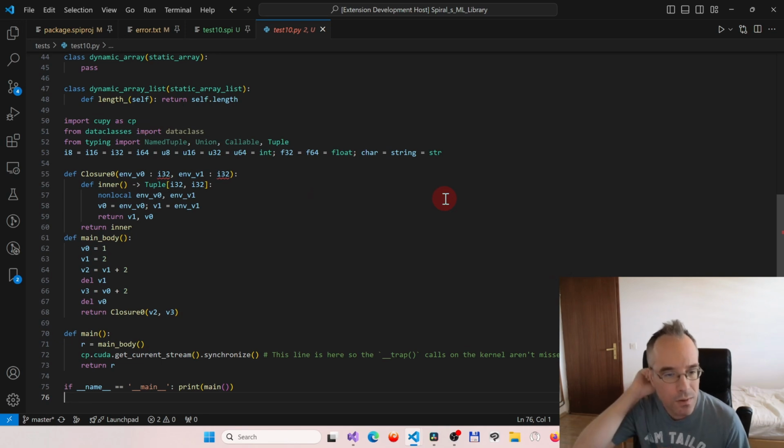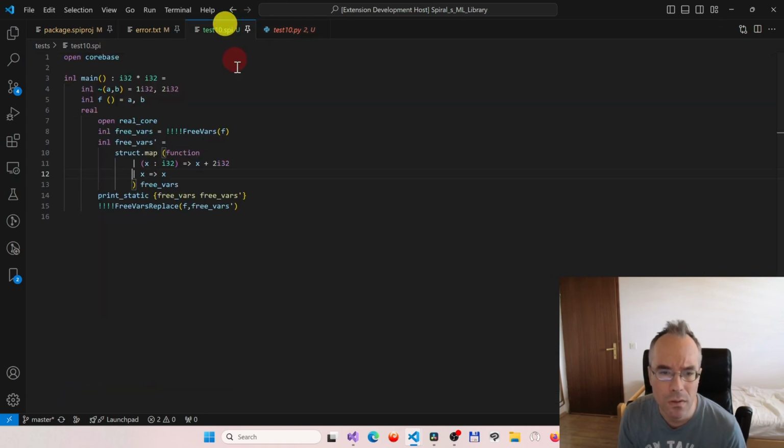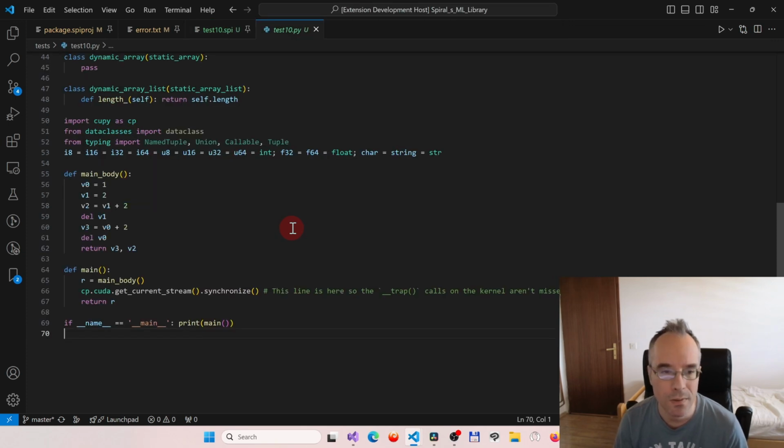Wait, what the hell is going on here? Why is there a closure? Oh yeah, we're returning the closure for this from this. So we should apply this. The return type is basically wrong.